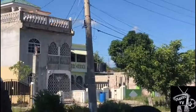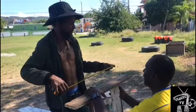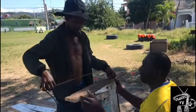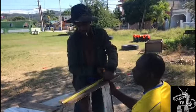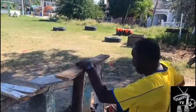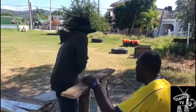Alright, my brother, thank you, sir. Eleven and a half. See? Eleven and a half. Yes, sir. Inside this is eleven and a half. So if you mark your eleven and a half, we just set the outside. There, man, there. Let me see one there.